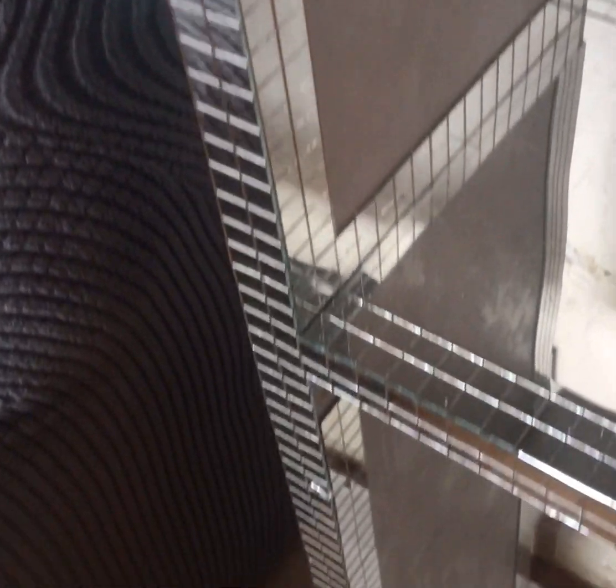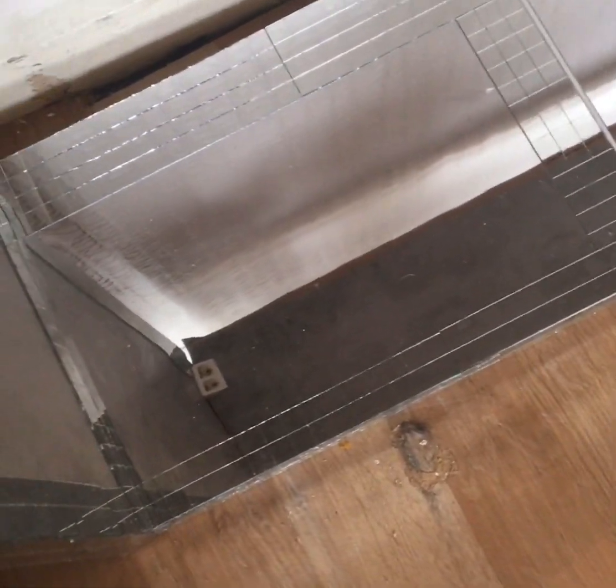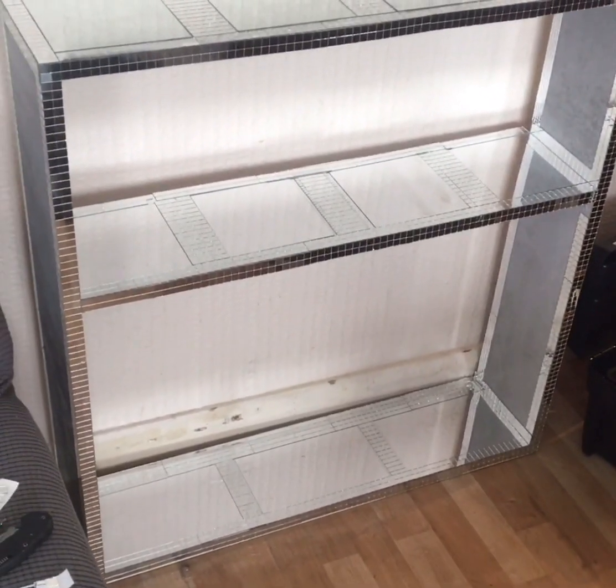This is what it looks like after I've finished adding the mirrors, the mirror mosaic tiles, the mirror sheets, and the gray contact paper. It is totally finished for the moment and I'm already in love with it. But I'm thinking it looks a little bit dry so I decided to go with something else. Gabo said to me, what if you try this, and I said okay let's try it in a different way.